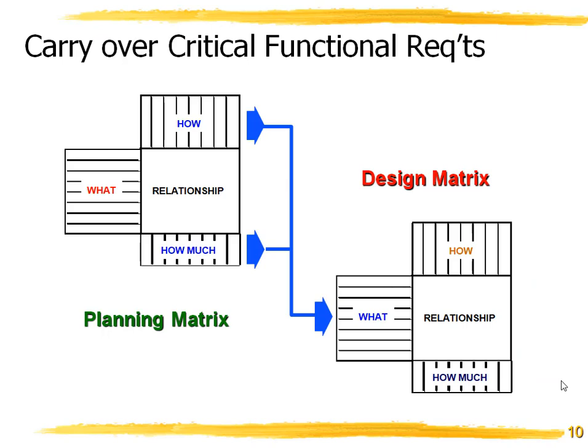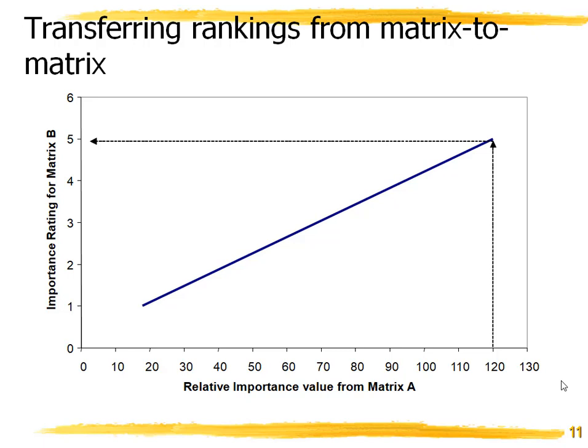So if you come up with that first level of what to how in the planning matrix, your design matrix might then do another layer where, again, the hows from each layer become the whats of the next layer. That's the key to remember. Once you have that pattern down, whether you use 2 layers or 10 layers, the process becomes fairly automatic. One thing you'll need to do as you work your way down is this: the output of a matrix gives you a prioritization score in terms of a relative ranking, the sumproduct of the priorities and scores in your ranking matrix. So some of the prioritized rankings can be numbers in the hundreds or even thousands.